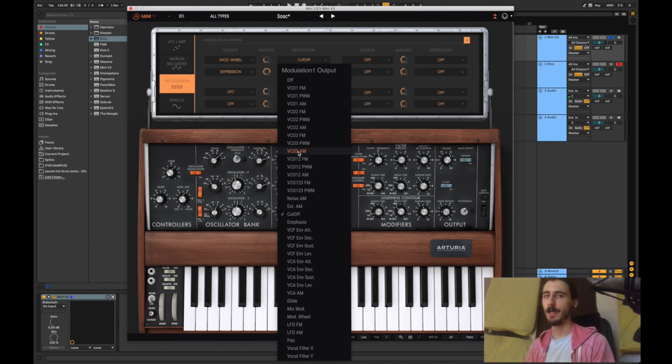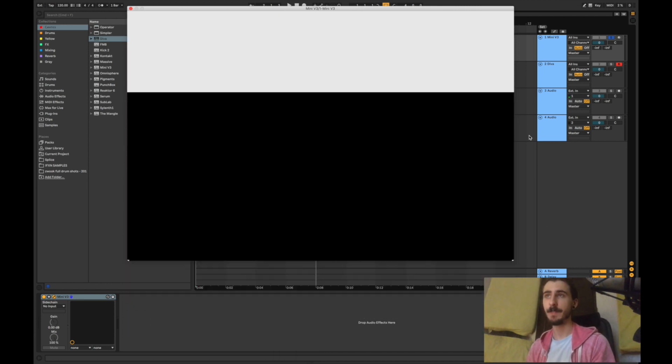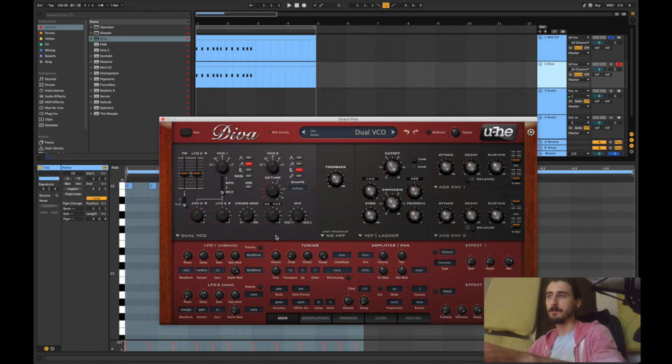In Diva, there are not a lot of parameters you could modulate with your LFO, but Diva has some cool features which are not possible with Mini V. Diva has some interesting features like different synthesizers.